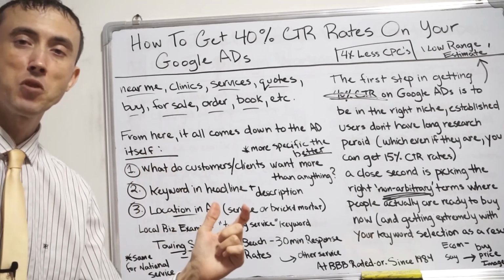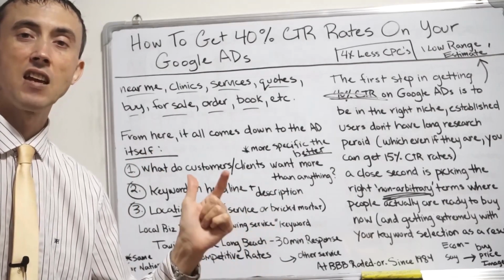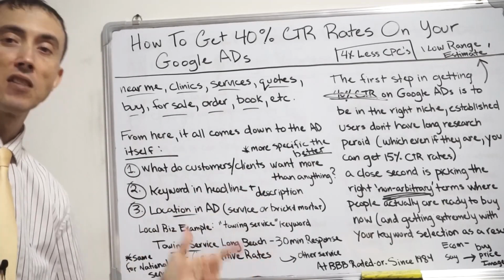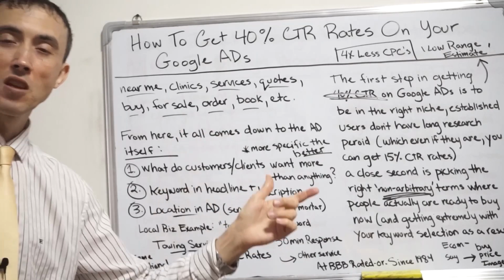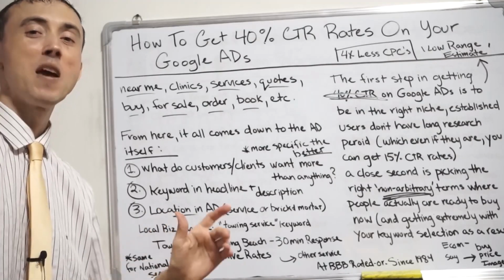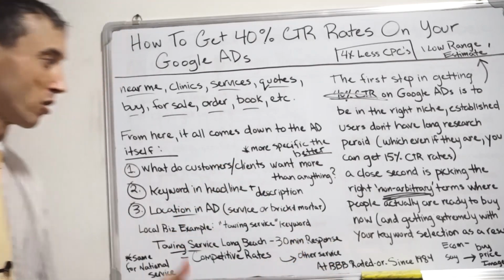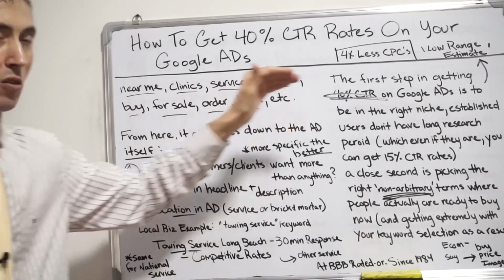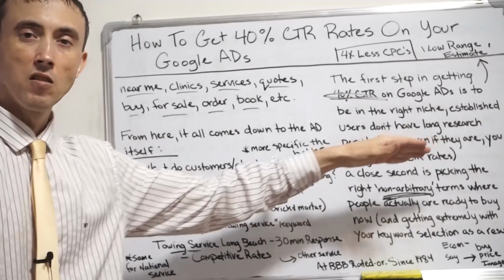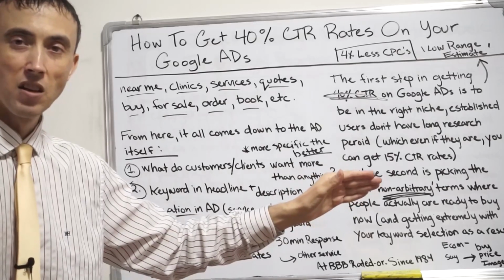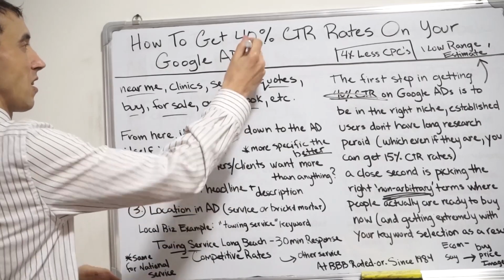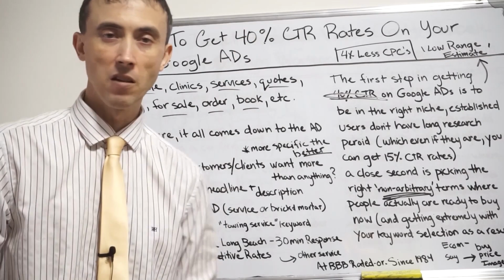But also in your description, I recommend putting that keyword as they type it in or as the ad group has the keyword as well, because what the user types into Google, if that's also in the description of the ad, it ends up being bolded in black, which makes it even more like eye candy to the user. So they right away see exactly what they searched in, that you cover their area, and that you're trusted because you're BBB A+ rated. Your description also says exactly what they were looking for as well, which makes it even more likely for them to click, which also is going to add to getting you that 40% number here in terms of the click-through rate.